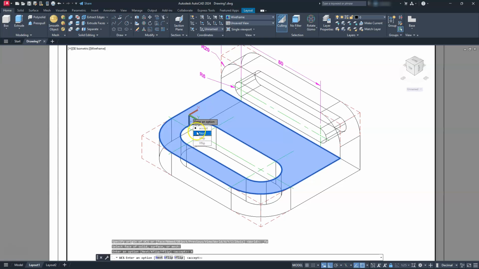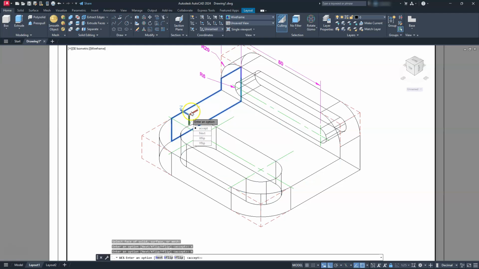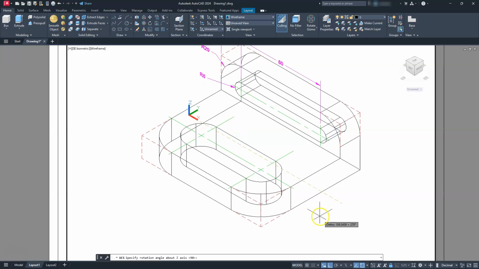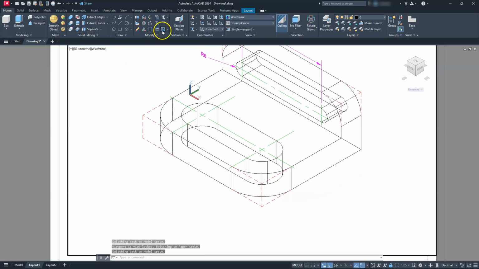I can get away with this one, but you can see my Z direction is pointing down. I'm just going to click next, next. And that's kind of acceptable, but now I need to flip it along the Z axis. So I'm just going to hit enter here, and I need to just spin this thing right along the Z axis. So I'm just going to choose the Z flip just so I can get it going this direction. All right, so when I chose Z flip, I actually left clicked along this way once I had it in that orientation. Let's go ahead and place our dimensions here.